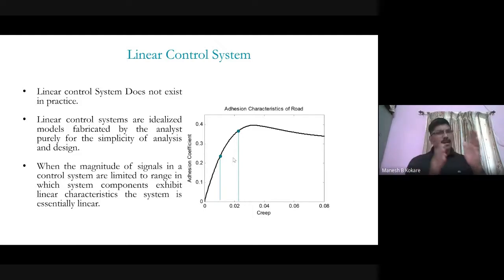Means if your input is x1(t), your output is y1(t), and then if you change the input from x1 to x2, your output is y2(t). But it does not hold when you combine the input x1 plus x2. At that time, in case of linear control system, your output will be y1(t) plus y2(t). But in case of nonlinear control system, your output will not be y1 of t plus y2 of t. So this superposition principle does not hold in case of nonlinear control system. So your output will be nonlinear and so on. But sometimes that system may be linear for some region, but beyond that it will not be linear.